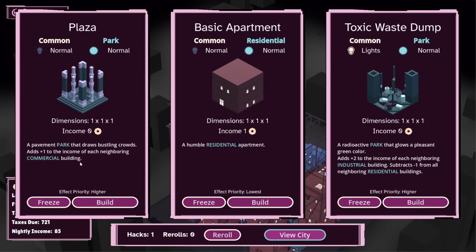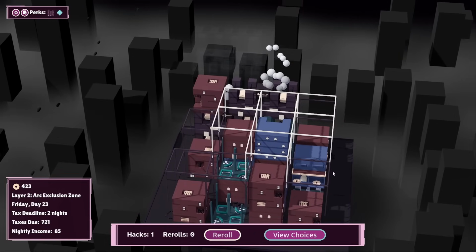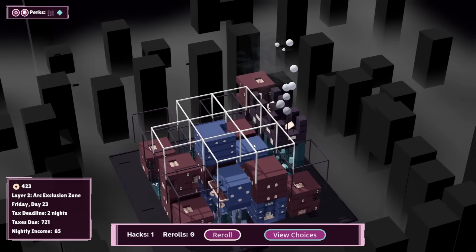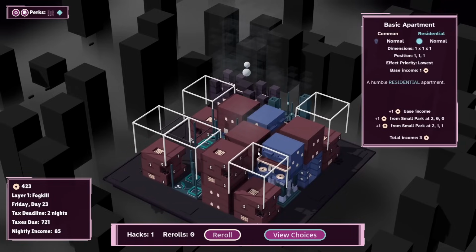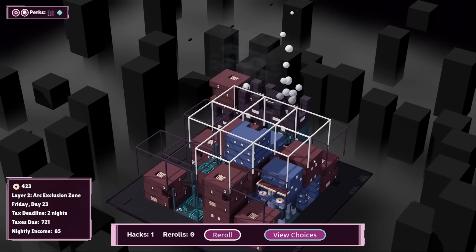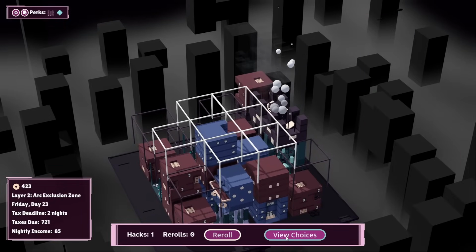Okay. So a park is +1 to the income of neighbouring commercial buildings. Neighbouring. Okay. So if we put it there, it would be neighbouring that bar, neighbouring that coffee shop on the floor down, and neighbouring that coffee shop there as well, I think. So that might generate quite a bit of money. I mean, not enough to save us from being turned into goo, but I think it might be our best option.